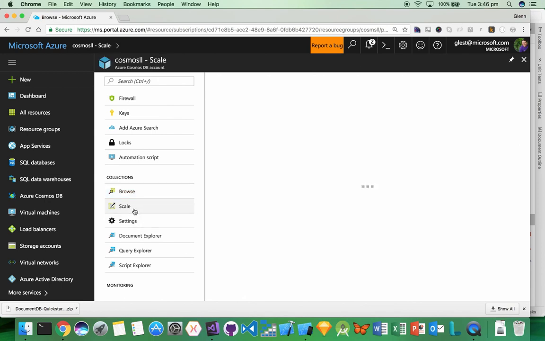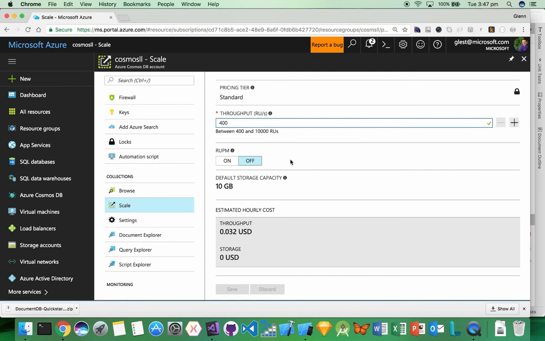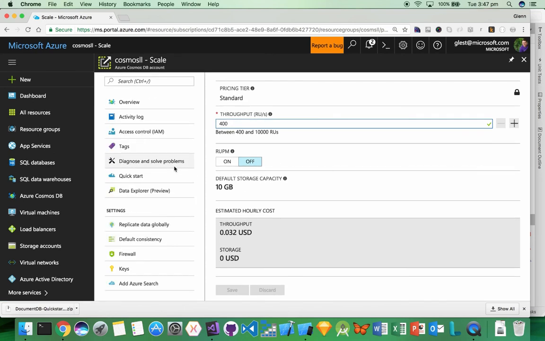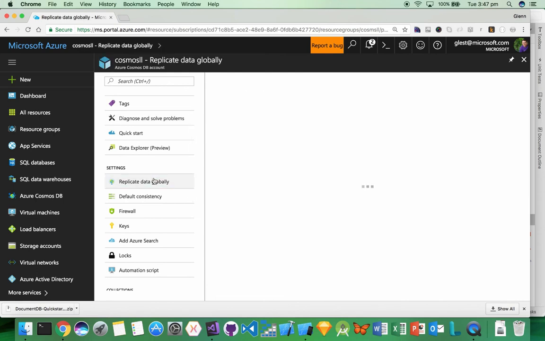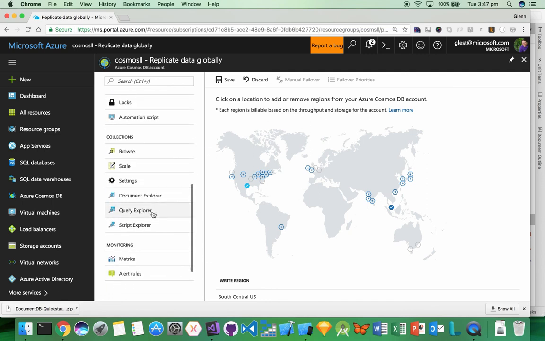You've got the scale, and this is an important feature of Cosmos DB. You can implement scaling policies. I've got it here at 400, which is the minimum, but you can scale this quite a lot and replicate this throughout other regions. The replicate data globally option allows you to specify where you want your data to be positioned. You can see where it's positioned currently, which is South Central US. But I could just add another instance. I'm in Australia, for example, and I could replicate that to one of the other regions, maybe Southeast Asia, and then save those changes. So if you have a lot of users using your service, you can scale up on a global scale, which is really quite amazing. I'll leave that as is for now.